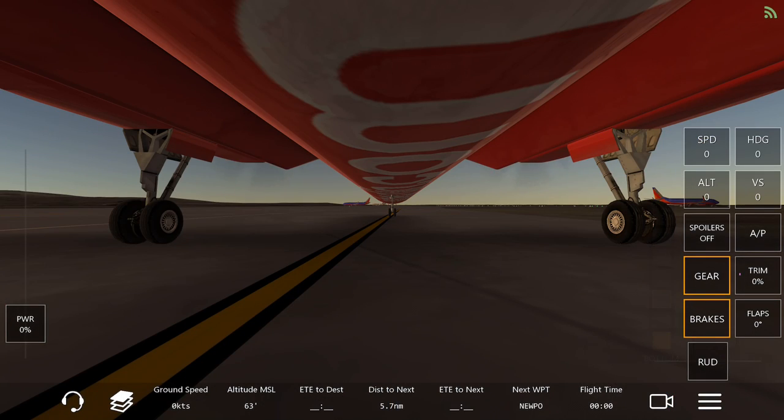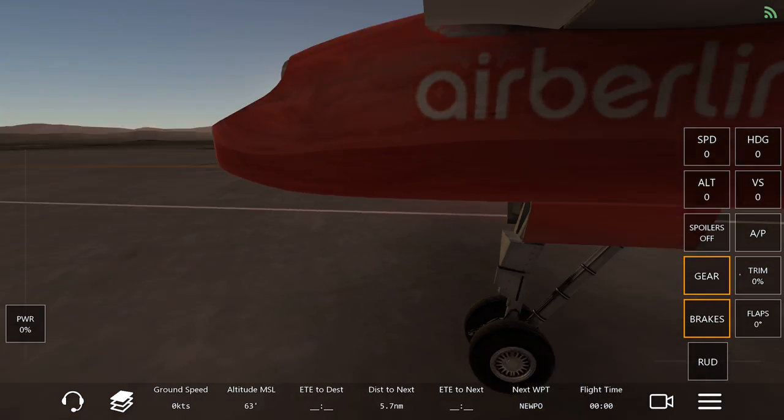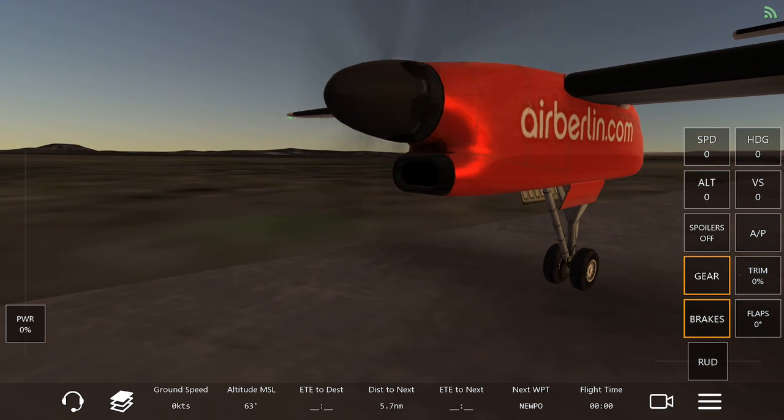We have our set left gear, adjust the gear, left low wing view, which is pretty cool. That'd be really cool to watch when landing. And then we have the right top of the engine, rear wing.